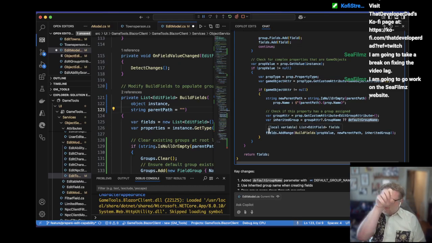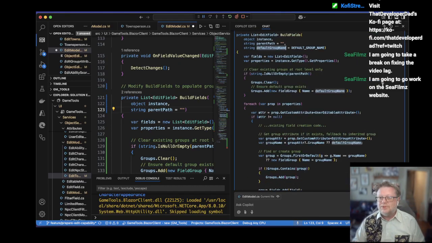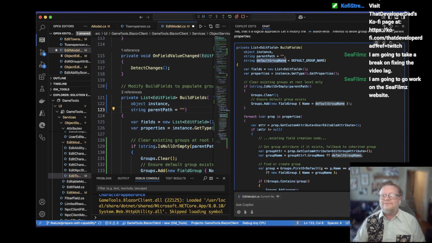It should do what we need it to do. Recursion gets weird.